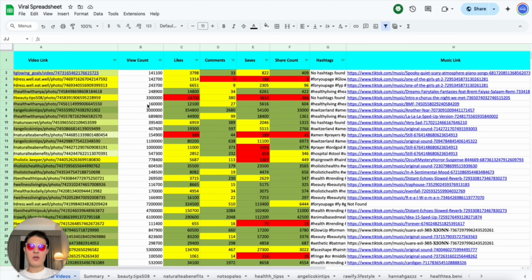This will basically allow you to see what's going viral first. Because Calodata and Fastmoss, the thing is, they're great with all these analytics and tools, but sometimes it takes a while for it to really update. But with our tool here, we're able to scrape data from it every single day. So it's a really great way to see what's working and very quickly see the engagement and all of this stuff.